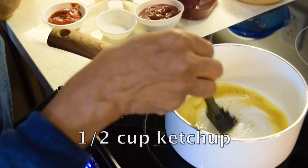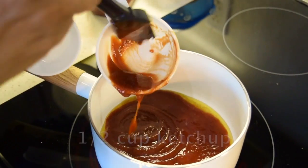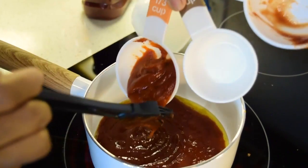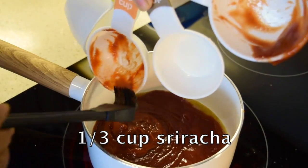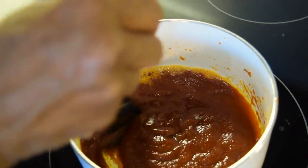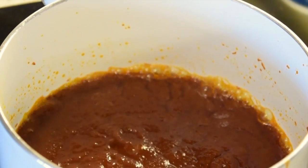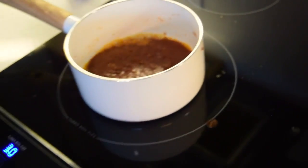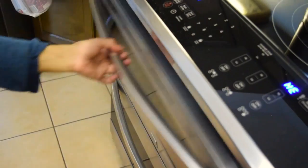I will put half cup ketchup. And then we add our sriracha sauce, and then reduce your heat and let it bubble. Sauce is making its way. We'll check our wing, see how it's doing.